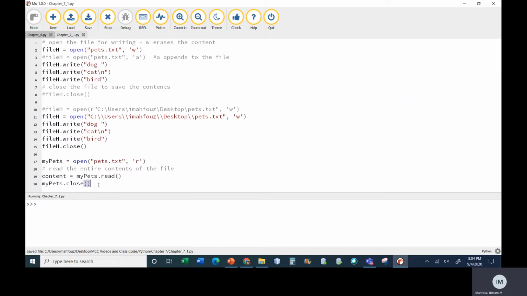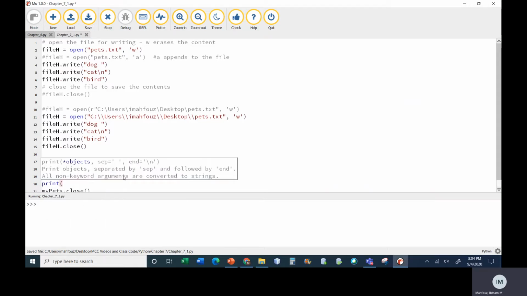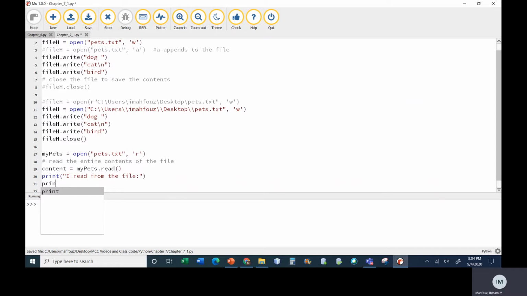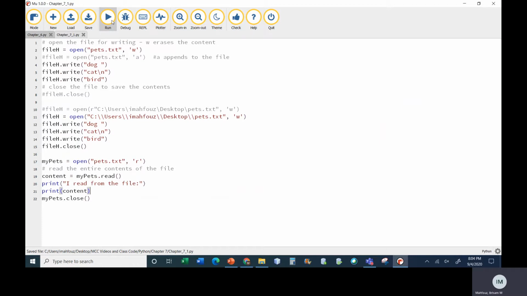I want to confirm that I read it correctly, so I'm going to print it out. I'll say I read from the file, and let's put that on one line and the contents on the next line. Let's run it and see what happens.